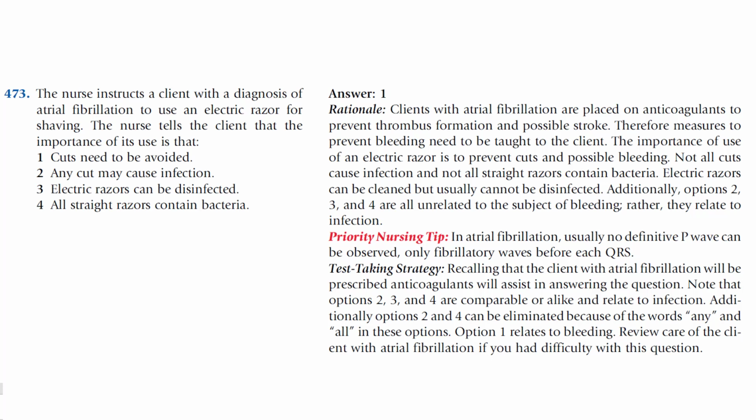Answer: 1. Rationale: clients with atrial fibrillation are placed on anticoagulants to prevent thrombus formation and possible stroke. Therefore, measures to prevent bleeding need to be taught to the client. The importance of use of an electric razor is to prevent cuts and possible bleeding. Not all cuts cause infection and not all straight razors contain bacteria. Electric razors can be cleaned but usually cannot be disinfected. Additionally, options 2, 3, and 4 are all unrelated to the subject of bleeding, rather, they relate to infection.